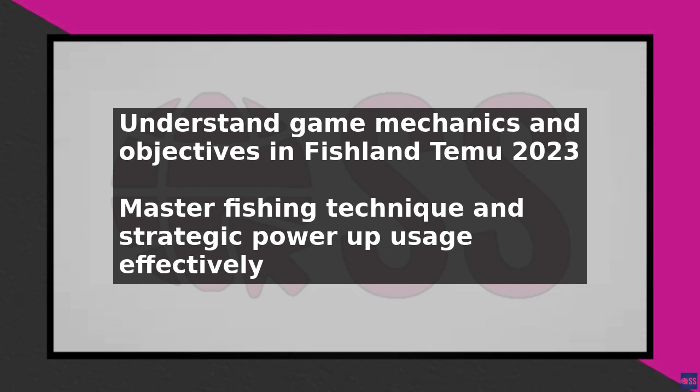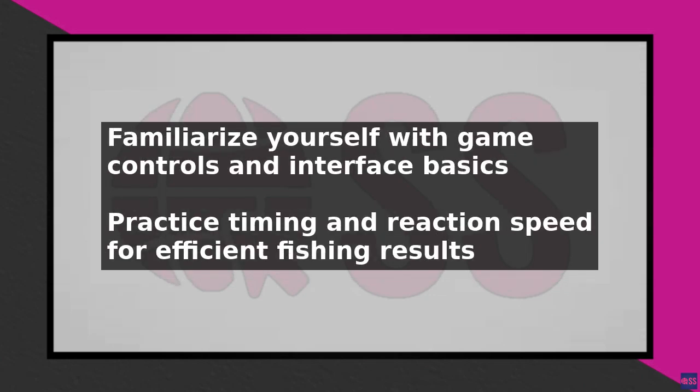First, familiarize yourself with the game controls and interface. Learn how to cast your line, reel in fish, and switch between different baits and lures. Practice your timing and reaction speed to improve your chances of catching fish quickly and efficiently.